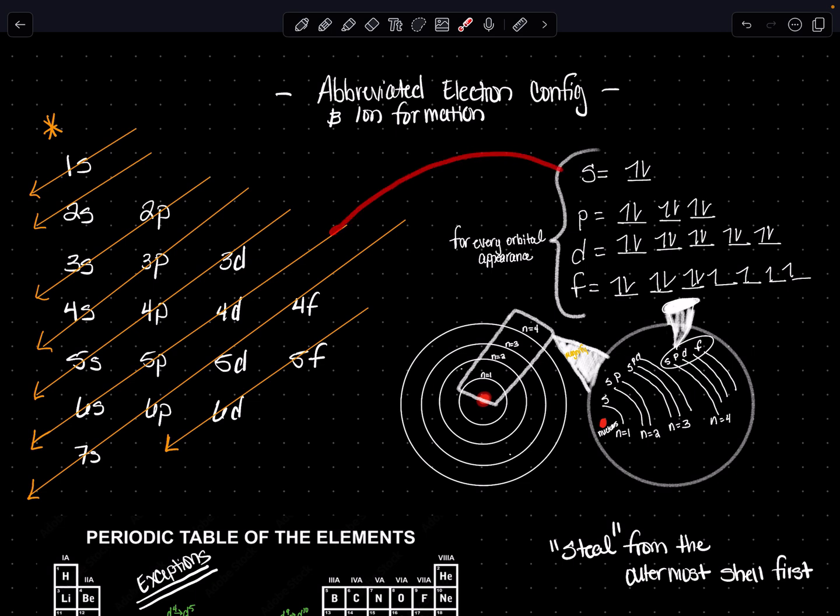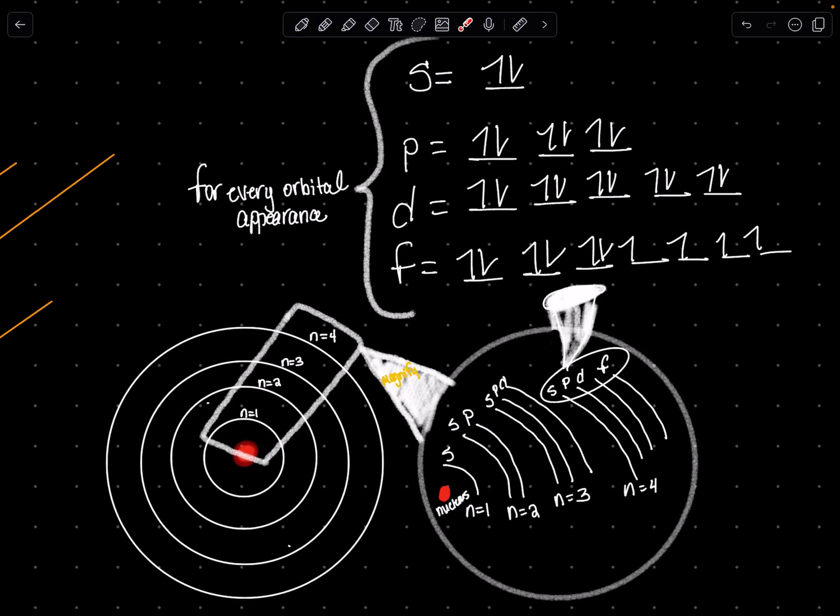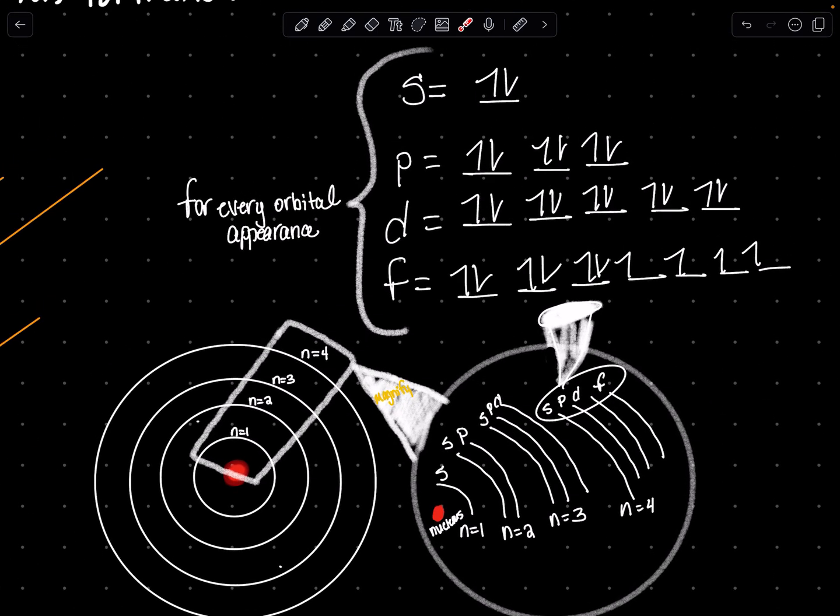But dancing over to ion configurations here, when we're talking about ion configurations, you can imagine your atom looking something like this, where every orbital has some kind of specific appearance, whether it be this arrangement here, where I have these unpaired electrons, or what have you. The arrangement can change, but the order of fill doesn't. And when we're talking about ion formations, you can imagine your nucleus is here, and it's surrounded by this cloud of electrons. Now we know that they're not fixed in these orbitals, but dancing in between them. But this is just for visualization's sake.